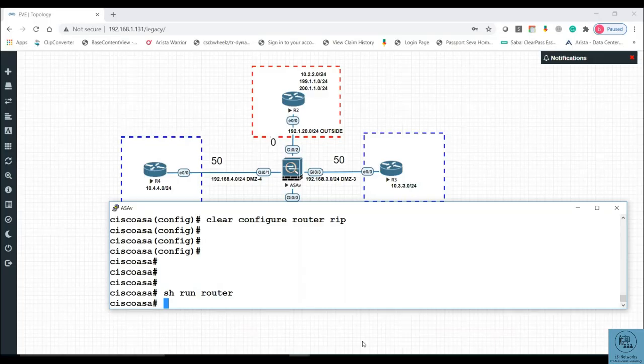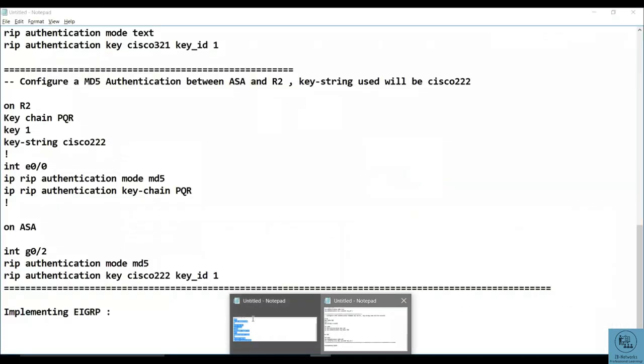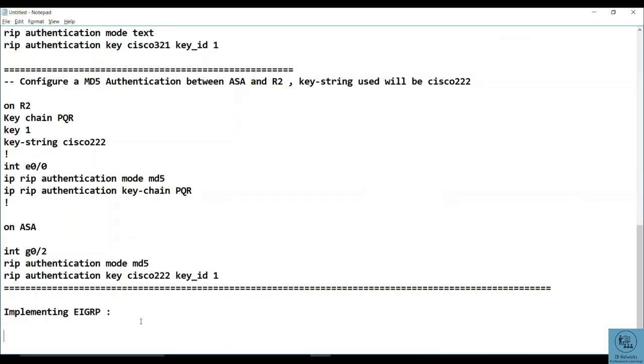On the ASA operating system, the basic thing you should remember is that when you implement OSPF or EIGRP, we normally give a wildcard mask with the network statement. It does not support wildcard mask on ASA. It supports the normal subnet mask. That's the most important thing. So operation wise, it is absolutely the same, no changes.